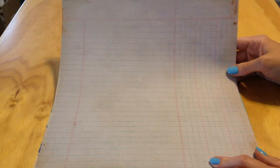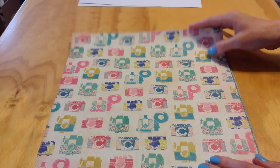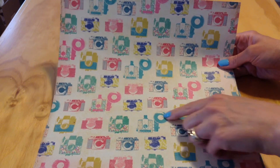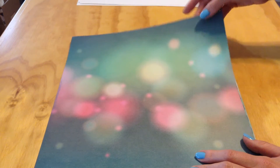It's a grayish, kind of antique-looking piece of notebook paper or ledger paper. As I mentioned, these are single-sided, so the back is just white. A very pretty pattern with a bunch of different cameras — I like to use these to cut apart and embellish with. Then there's what I think is a bokeh pattern, but it really reminds me of rain and lights seen through a windshield or window that's just not focusing up.